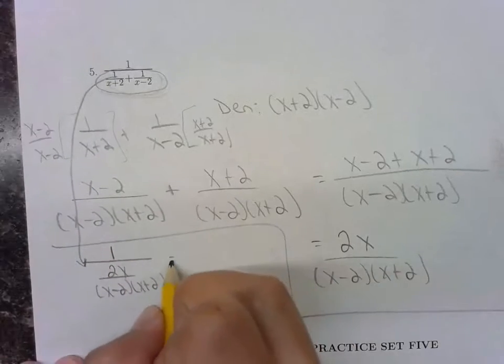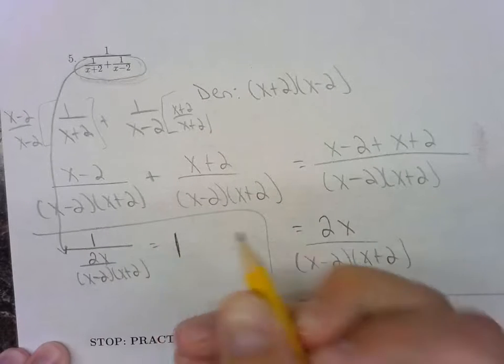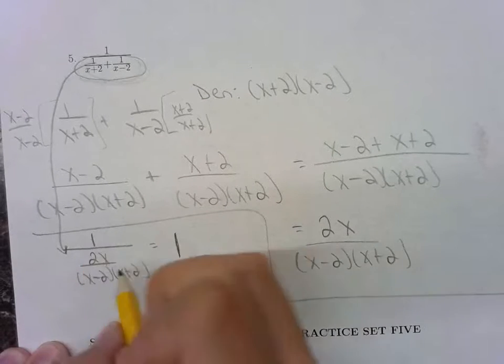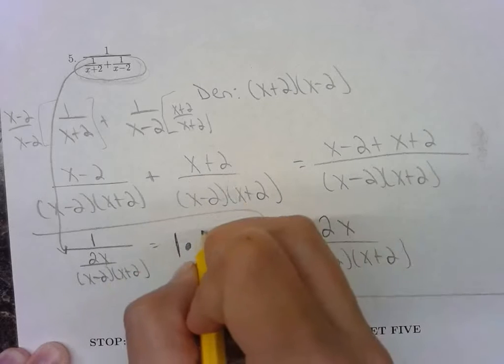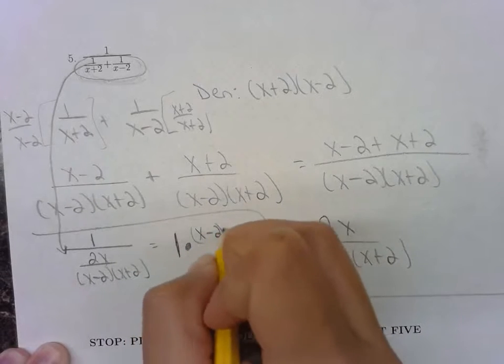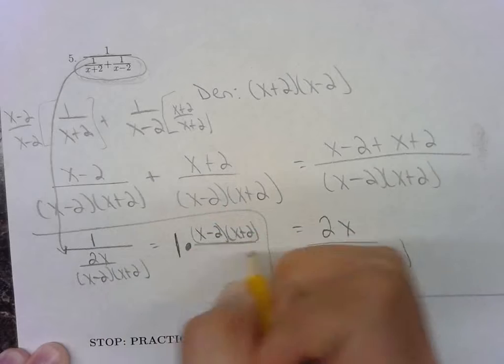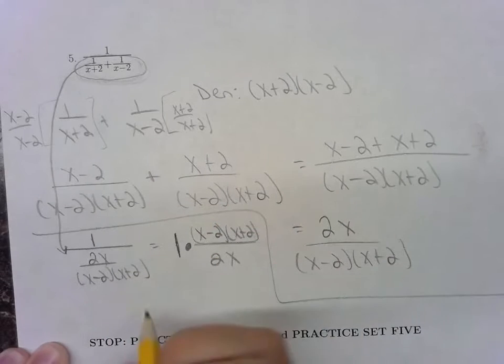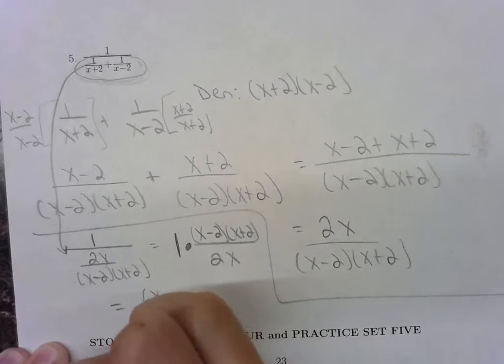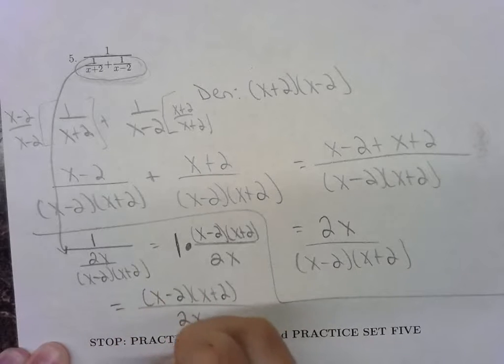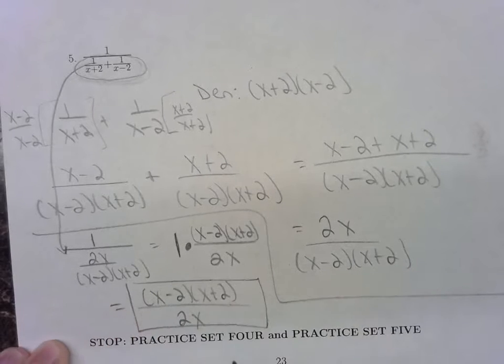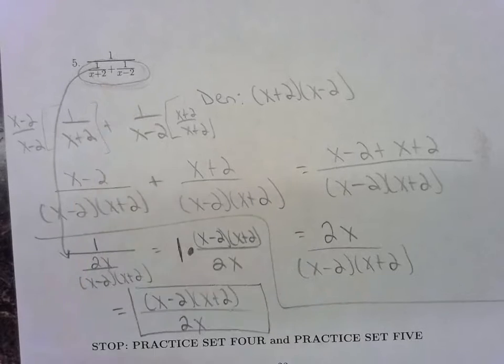Okay, remember what you do with division. You just flip the second fraction. So we have 1 divided by this, so that's actually multiply by the reciprocal here. So x minus 2 times x plus 2 over 2x. Okay, when you multiply that by 1, that just gives you x minus 2 times x plus 2 divided by 2x. And there's your solution. Okay, I've seen a couple on the SAT that look almost exactly like this, so make sure you understand this problem.